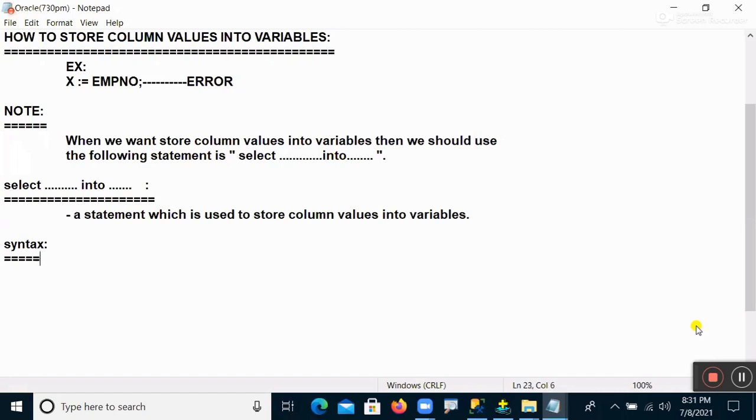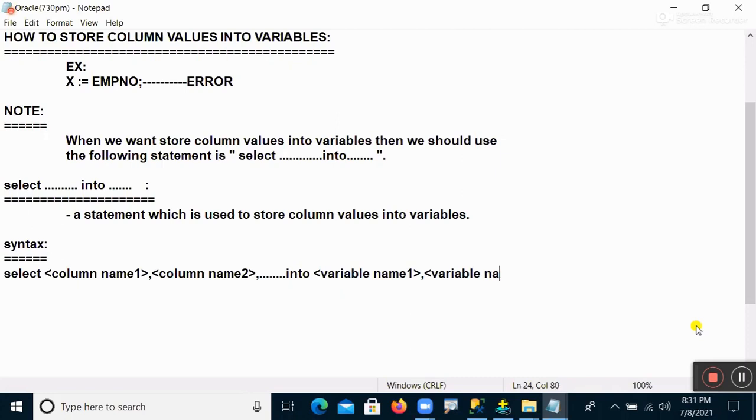Now what is the syntax? Observe carefully, guys. Select column name 1, comma, column name 2, and so on, into variable name 1, comma, variable name 2, and so on, from table name.